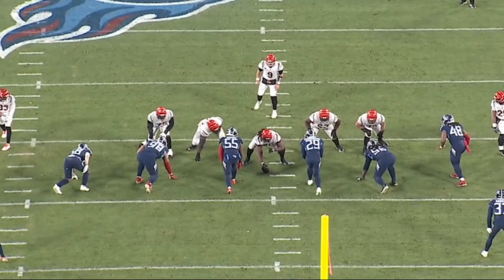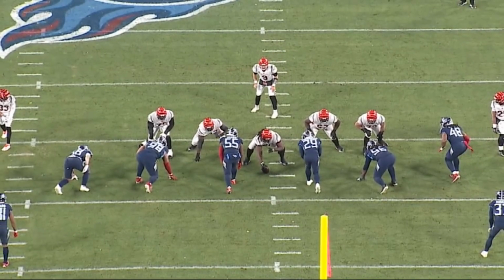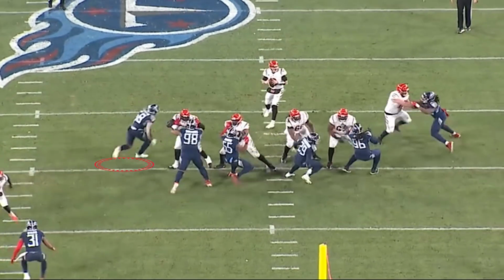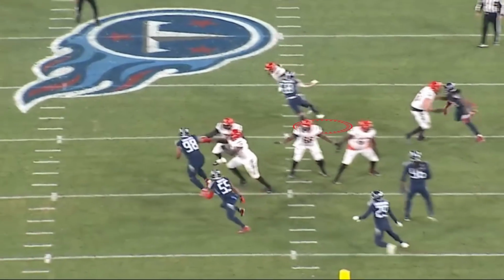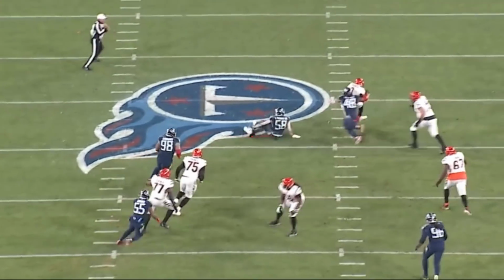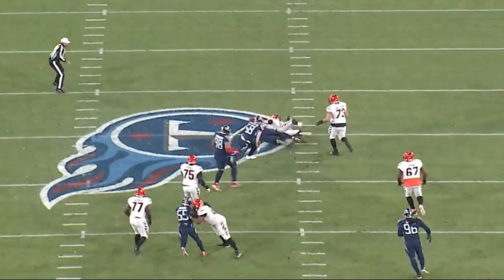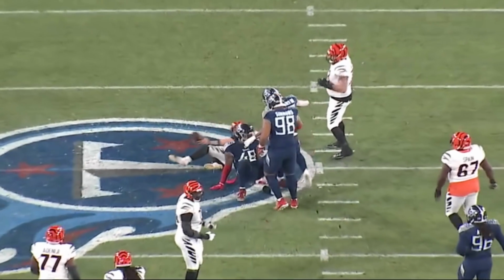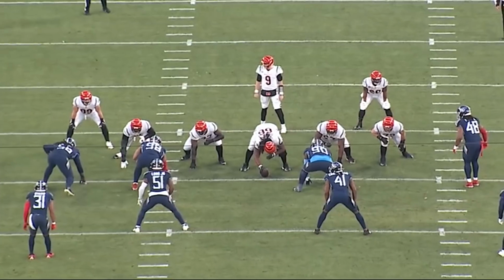And this is just, they've got more guys up there than Cincinnati can block. And Cincinnati likes to go empty, we know that. 5 receivers out. So, Tennessee right here, they're going to draw all 5 blocks and then back out. But the result is Harold Landry comes free. All right, that's just a scheme. Nothing the offensive line could do about that. The scheme beat the protection. So, another one of the 9 sacks.